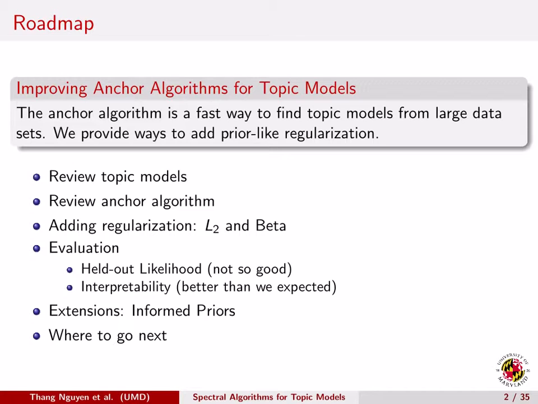We'll show that adding this regularization can sometimes, but not very often, improve held-out likelihood, improve dramatically the interpretability of the topics that you get out, and allow you to do new things that you weren't able to do before with these approaches. At the end, I'll talk about why some of the things that we tried didn't work so well, and what we're going to try next to do a better job.